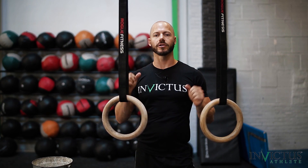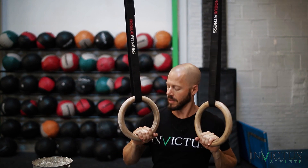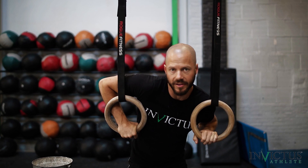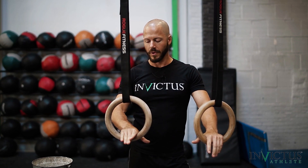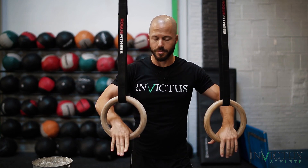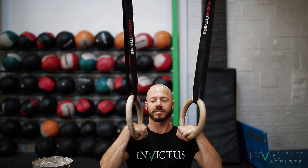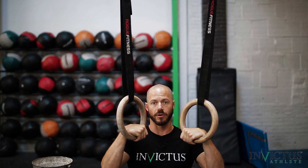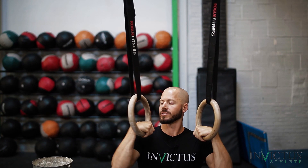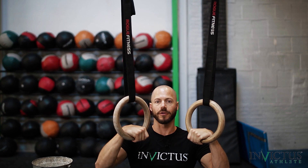The false grip is so you don't have to adjust your hands on top of the rings. If you are underneath the ring and then you get up for your muscle-up from here, getting up this way, you're going to have to throw your arm over the top — which we see in kipping muscle-ups when we don't start with a false grip. What's really important for the false grip is pressing down on the ring the first time you try this, and then rolling your hands underneath and turning. Essentially, wherever your hand is in this position is where it should be during your strict muscle-up. So you don't want to go from here in a strict muscle-up and push your wrist through — the whole idea is that you don't have to redo your grip.